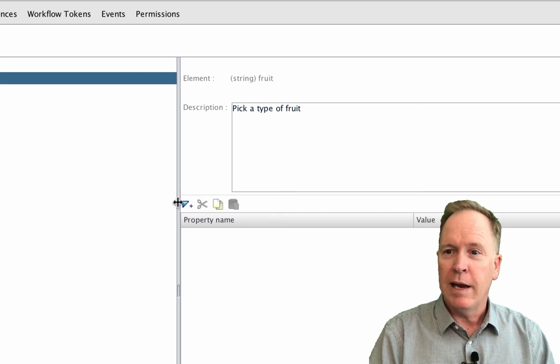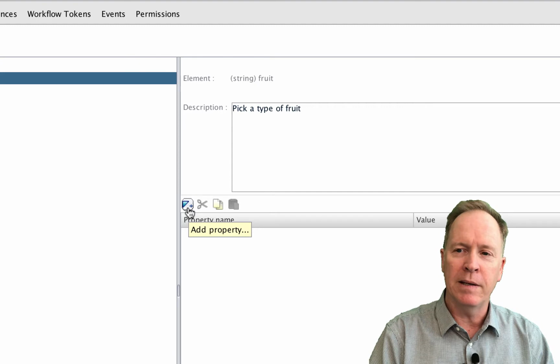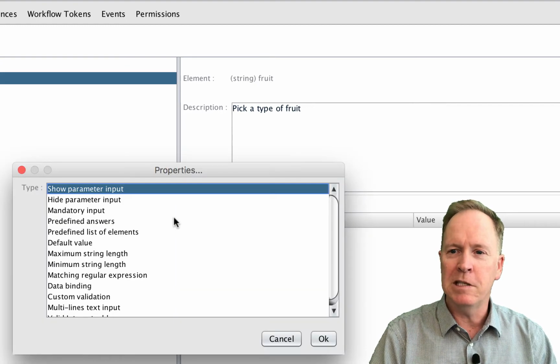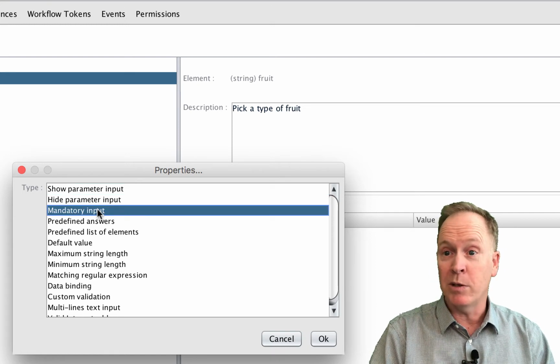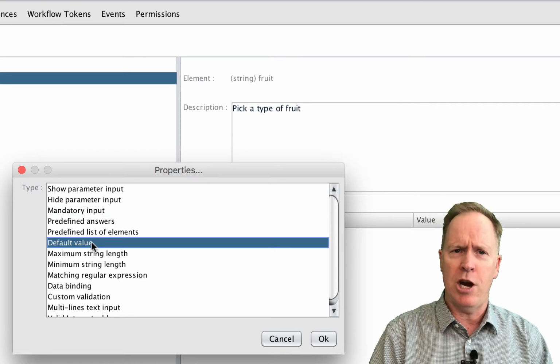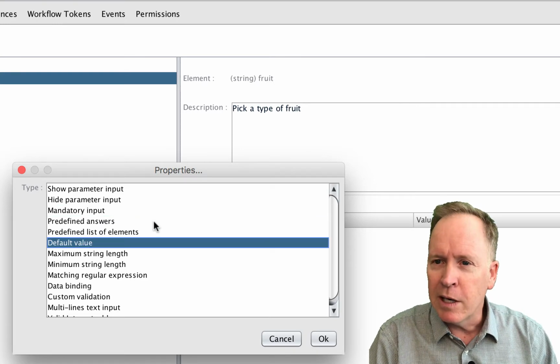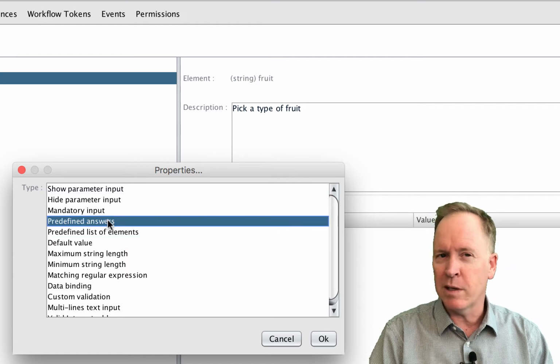Now, as you see here, when you click the Add Property button, you get a bunch of different choices. For instance, one that's really useful is, where is it hiding? You can say that a particular input parameter is mandatory, or you can say things like the default value is cherry. But what I want to do here is, well, first we're going to look at this one called predefined answers.